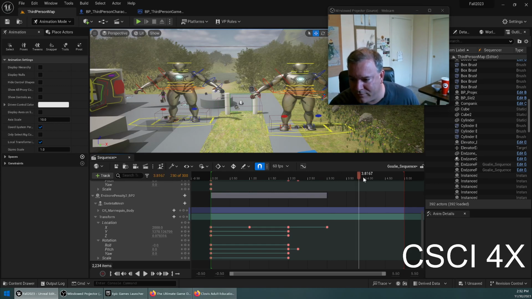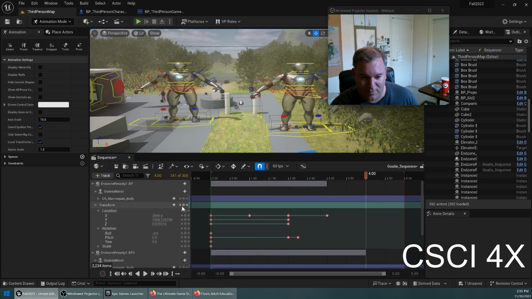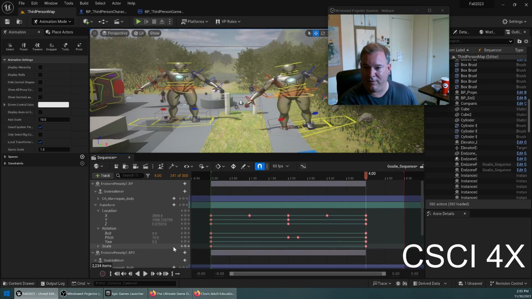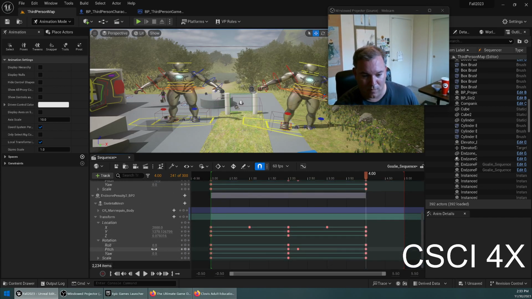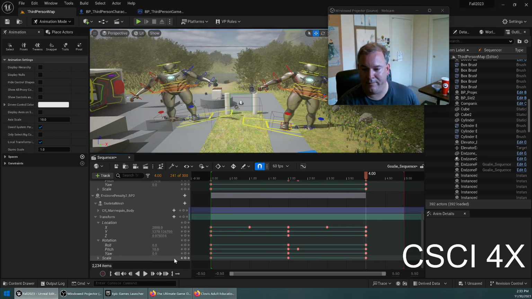So then we're going to pause for another second. We set the time to 4. We keyframe the whole transform. Why not? And we'll do that for the other guy as well. And this is the case where we are going to tilt them the other way. Wrong way. The other way. There we go. And the other way. Okay.